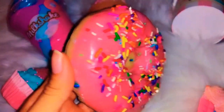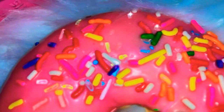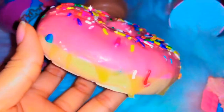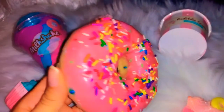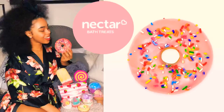Y'all, when I say Dunkin' you say donuts — look at this! Oh my goodness, the detailing and everything, it looks like a donut and it's humongous. The smell is so sweet, it's just tasty all around. It lathers up very nicely, it's very moisturizing, and it doesn't really have any glitter in it, so it just leaves your skin moisturized with a nice shine. Oh my goodness, it's just 10 out of 10.